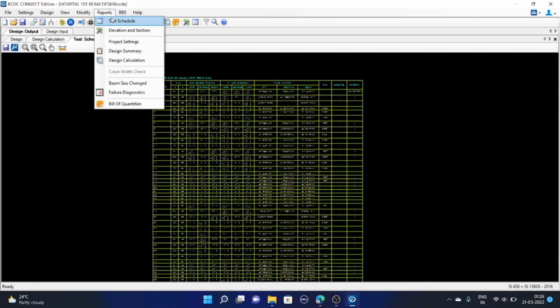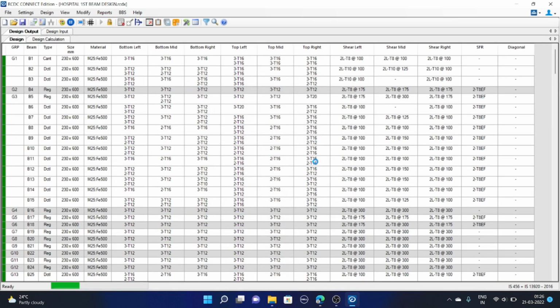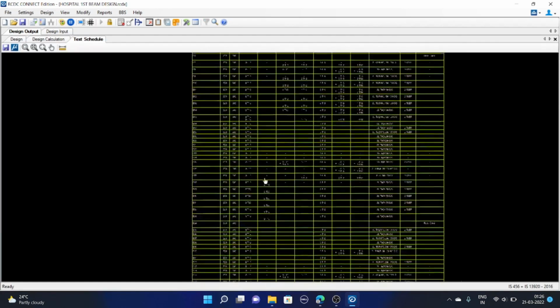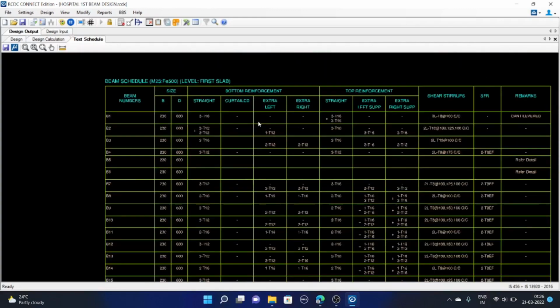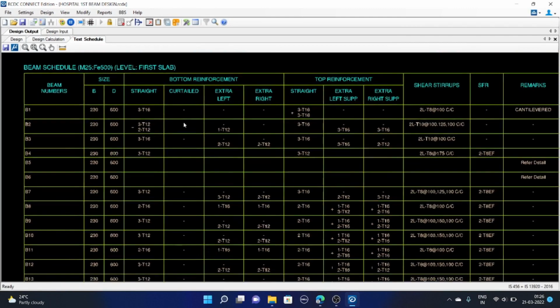Then we will check the next type also. In this type, the only change is the reinforcement showing is in the format of straight and curtailment.